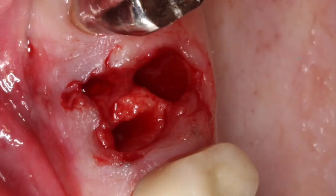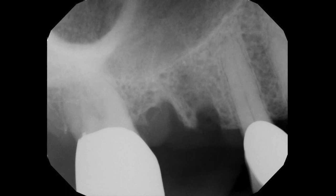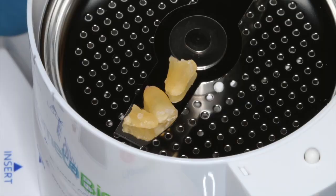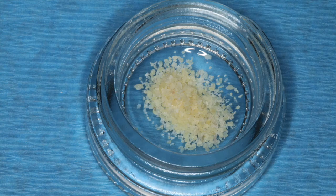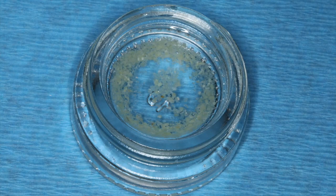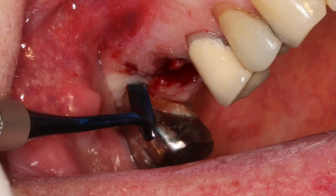Going through the same process illustrated earlier, I'm going to take the coronal portion of this root out, then clean and scrub those root structures. I'll place them in my dentin grinder — look at the amount of particulate we receive from those three little roots. We then go through the process of cleansing for about 10 minutes and remove the excess material. We have a membrane that is cut to size to protect the graft from invagination of epithelium. We're going to flap this area so that I can see if there's any defect, using the Golden Dent orban knife.